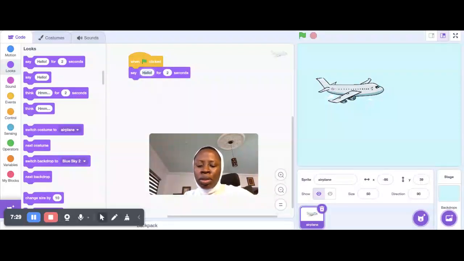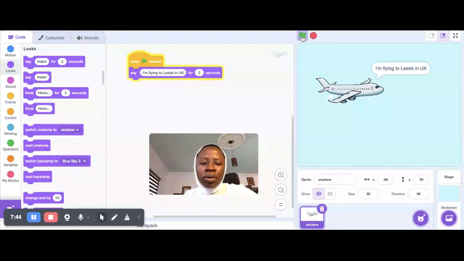But I want it to say something. So I want my plane to say, whenever I click that, something like, I'm flying to Leeds in UK. Let's just say something like that. And then when I click on it, you will see it indicates that for 2 seconds.